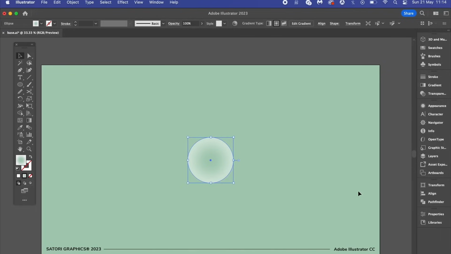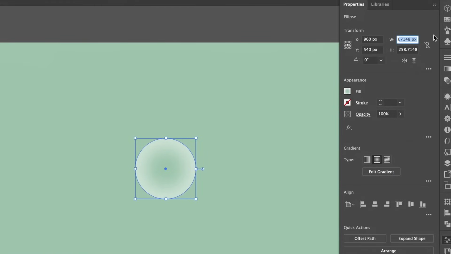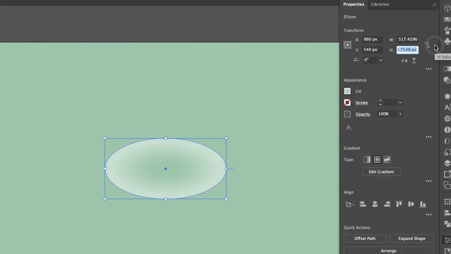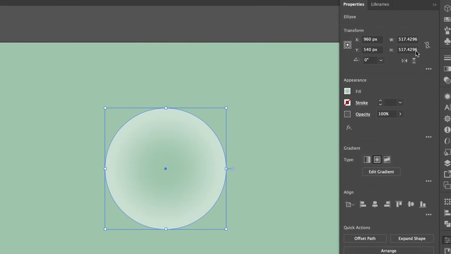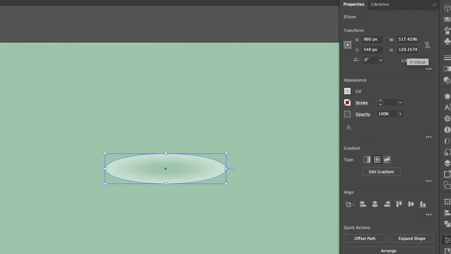Now here's another handy tip that designers need to be aware of. In the properties panel, we can do all kinds of equations, such as multiplying with the width and the height, and that's by using the asterisk symbol. Or we can simply type in the percentage of the original dimensions that we want to use. Again, in Illustrator, sometimes it's just about being really, really precise. And in this instance, quick too.